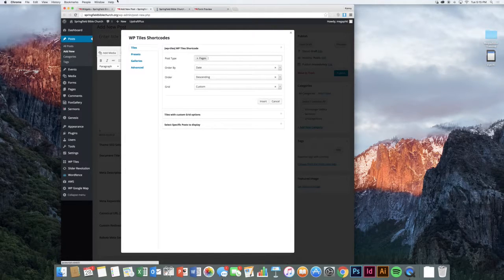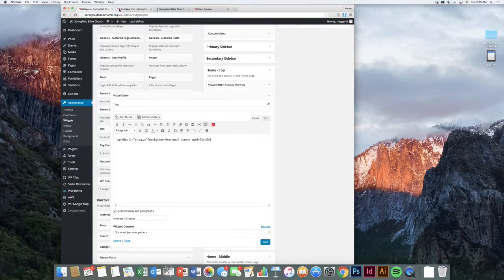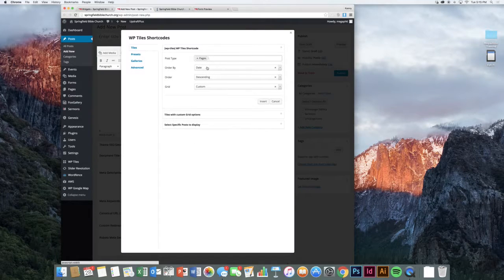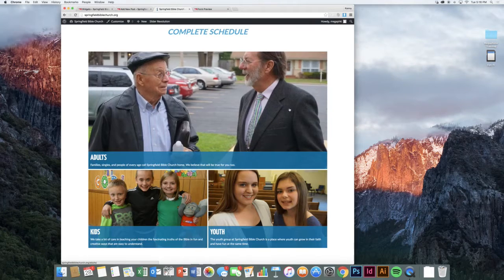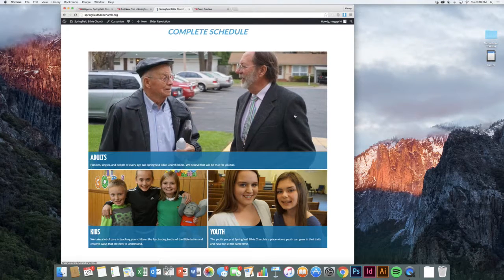you're having these certain pages be on there. I guess select specific posts is how you do it. And so then you would need to find their IDs. It just gets complicated really quickly. I wish that was a little simpler, but that's the best way to be able to get that look that we were wanting to have on this website in that spot.